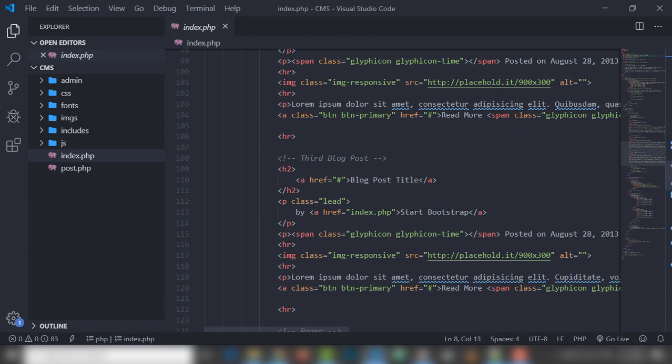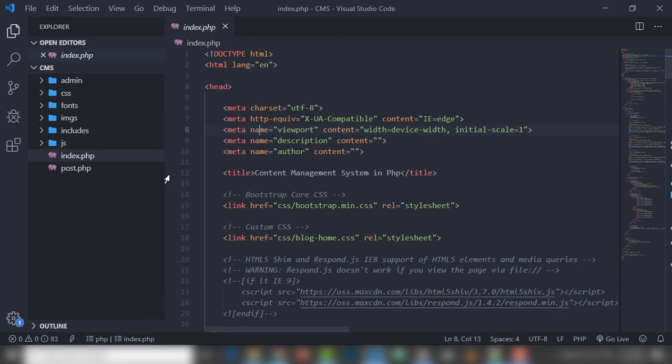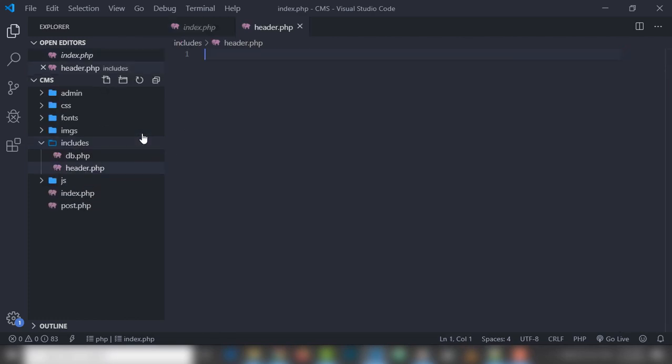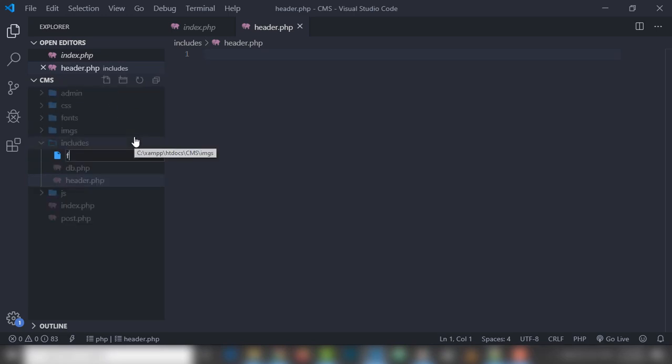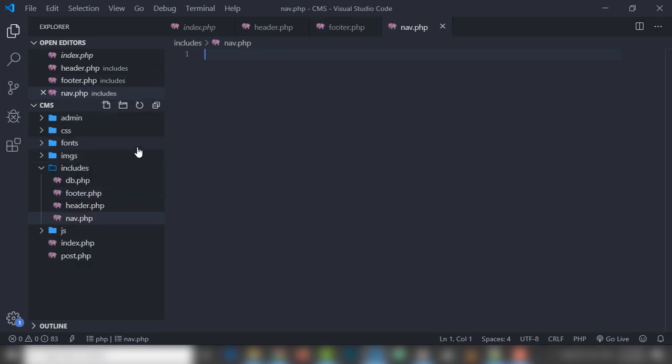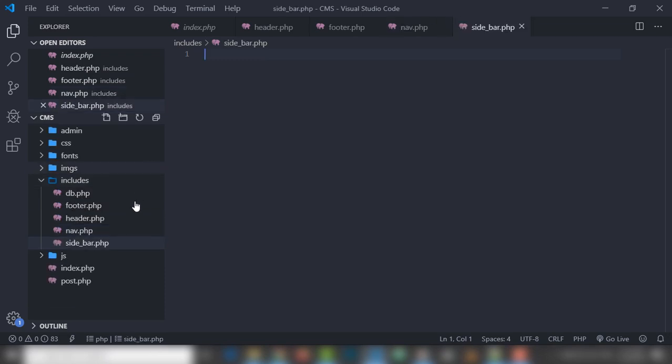First, I'm going to go to the include folder and create a file, header.php, footer.php, nav.php, and finally sidebar.php. I have made four files: header.php, footer.php, nav.php, and sidebar.php.